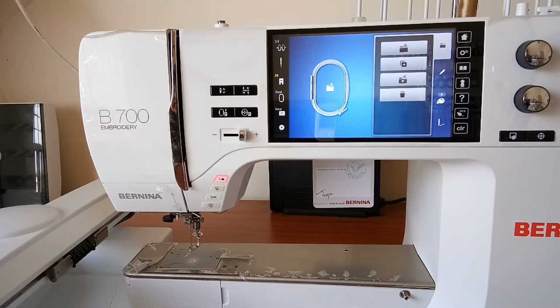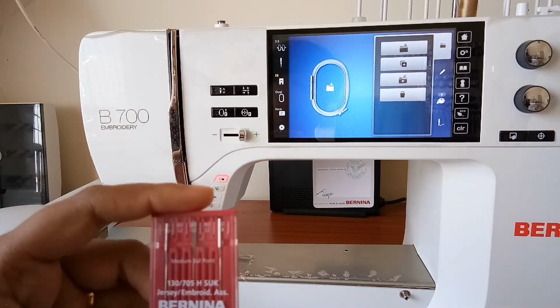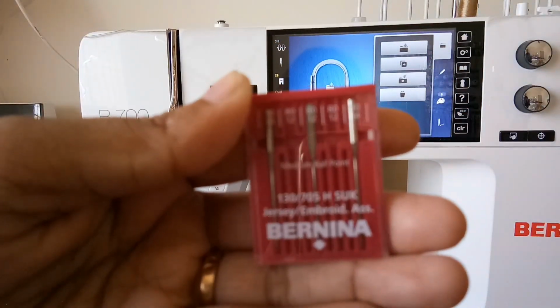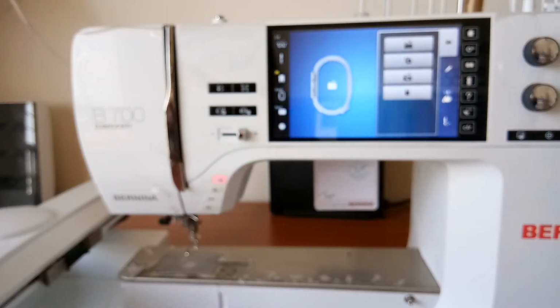Okay, and the thread that we are going to use will be art silk thread, viscose, rayon and polyester. These are the three variations. And zari thread, this we can use in all our machines. And the needles are not the same ones which we use for our regular sewing machines. It is different. Okay, and this will be a little expensive if you compare to the normal sewing machine needles. Okay, so this is a 12 number needle. So just a minute, I will show you. Yeah, so this is the 12 number needle which we are going to use. Okay, and I have one more, that is an 11 number needle.